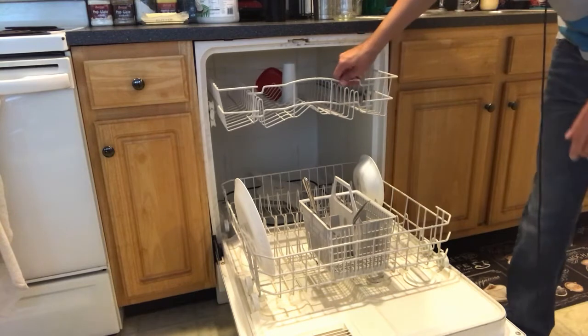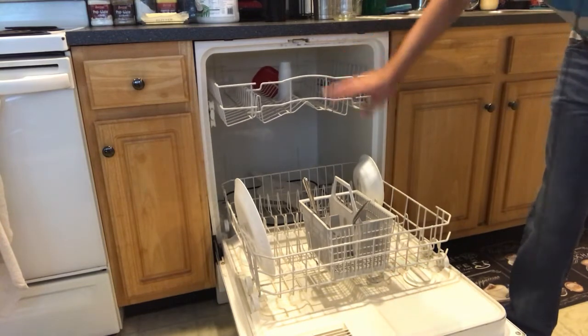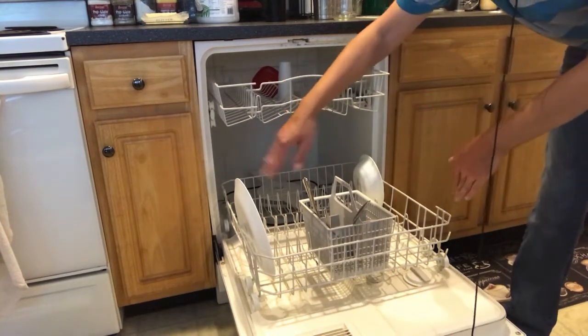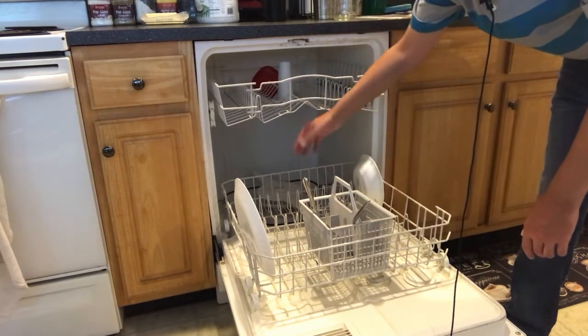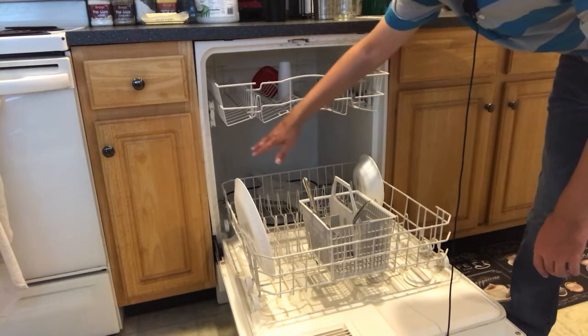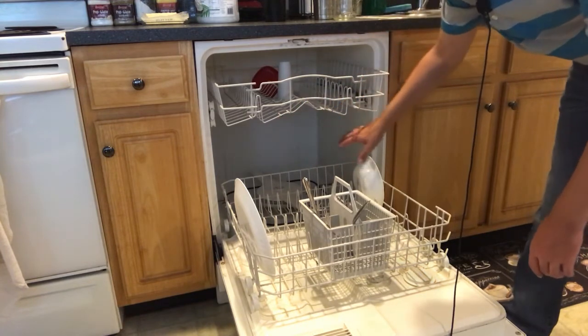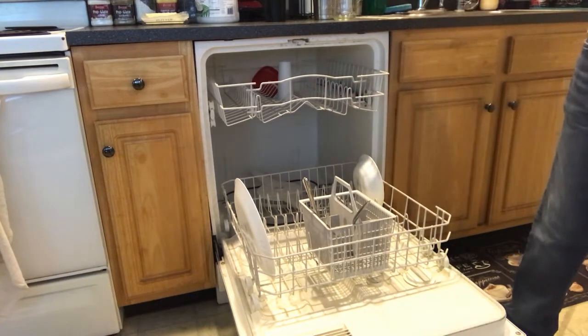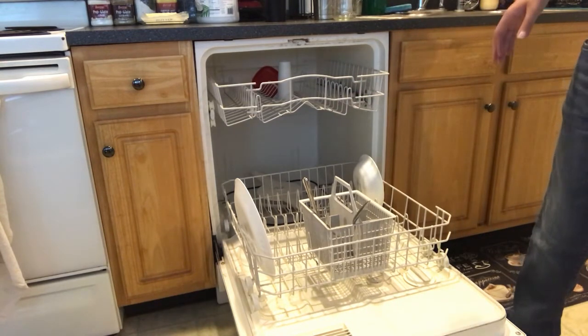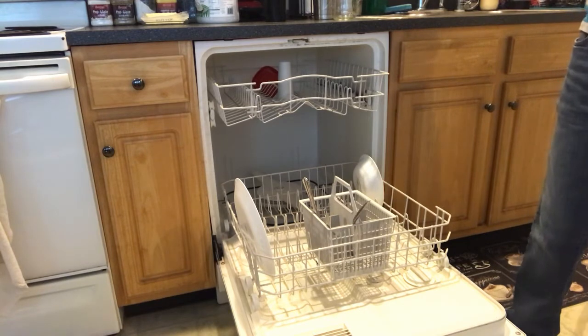Now, you would fill this front area with plates going in. And what I do is I just fill this whole back with bowls, overlapping each other. You want to give them a little space so they actually wash properly and don't have any issues getting clean.